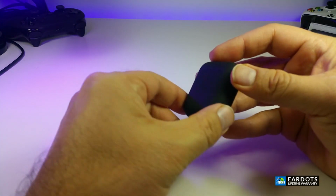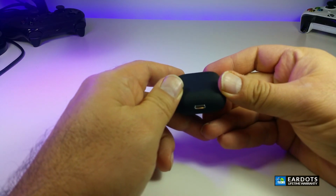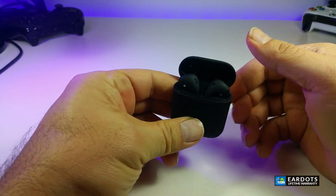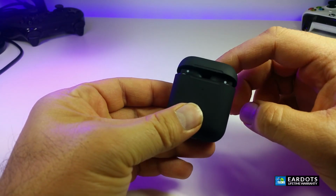So this is how it really looks. From the front and the back, it has a really nice matte black case. And when you put your finger on it, it does not leave any kind of fingerprint residue going around it. It has a nice cut in the back, just like the actual real one.